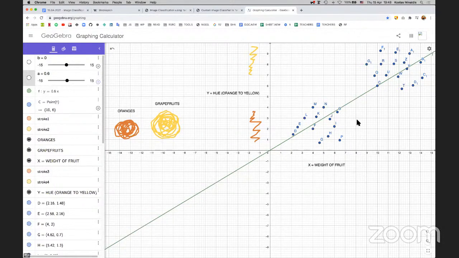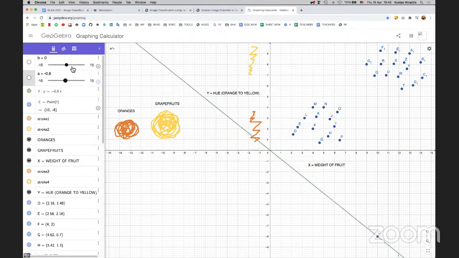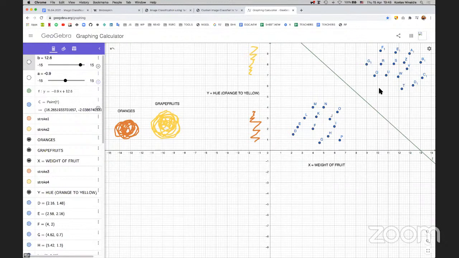So after a couple of training sets, it finds the numbers, let's go here, which are closest to the optimal solution. These are the numbers that produce the least error. At this point, we have all the grapefruits on this side, but we have an orange here. So it tweaks the numbers even more to arrive at the point where the classification algorithm will work at its best.